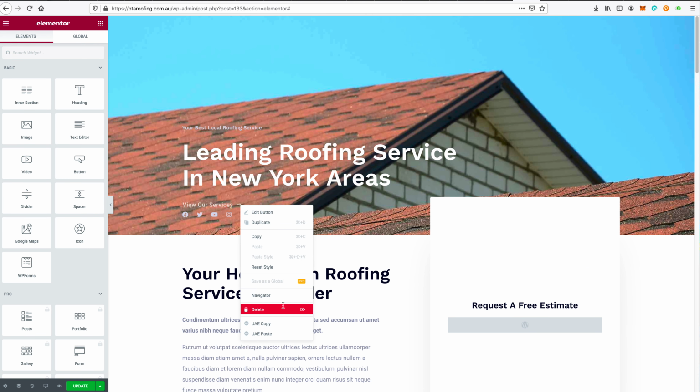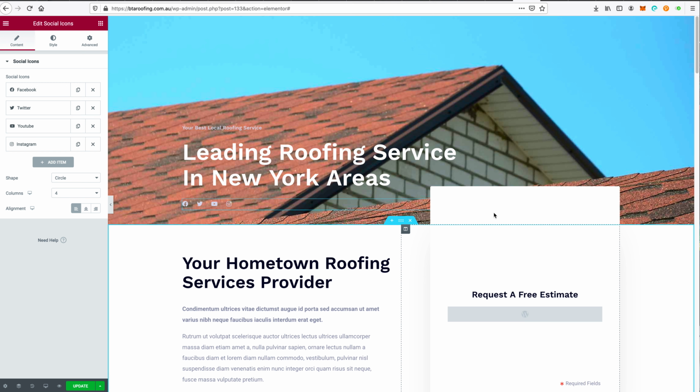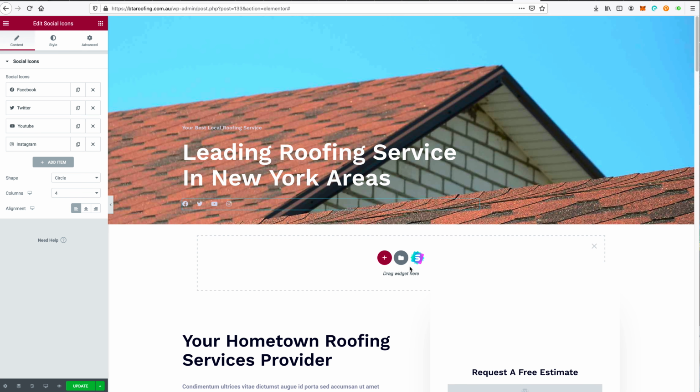Now, because of the way this has been set up, it's a complicated way they've set this up, and this part of the section actually goes above here, which is stopping us from being able to click on this bit. So you've just got to think around problems like this when they happen.